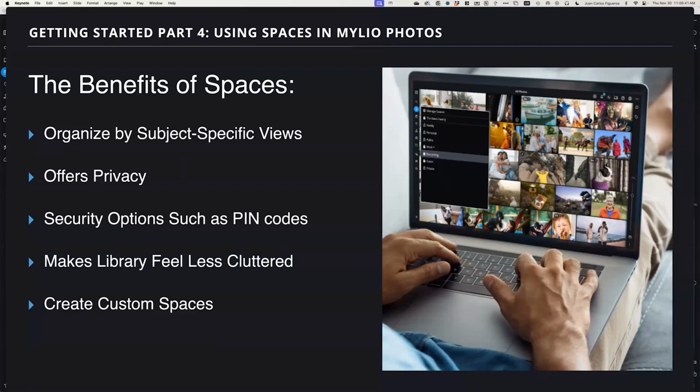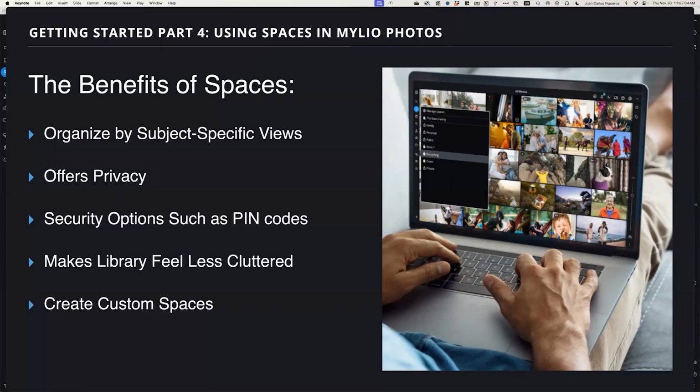Or in my case, I told you I'm an underwater photographer, so a lot of my library is underwater photos, but sometimes I just want to work on my family photos, photos that I've taken of my family, and I don't want the underwater photos to get in the way. So I can create separate spaces where I just work on underwater or family. And of course, I can work on everything combined.